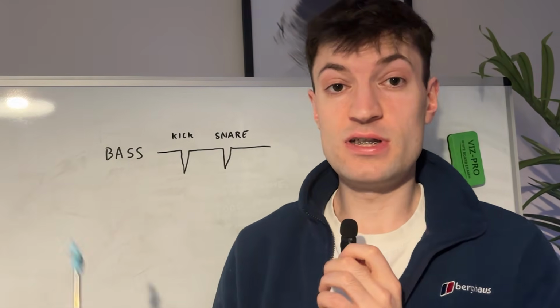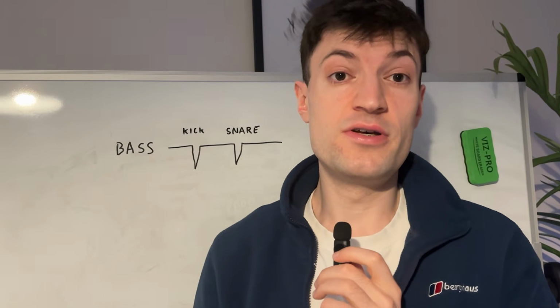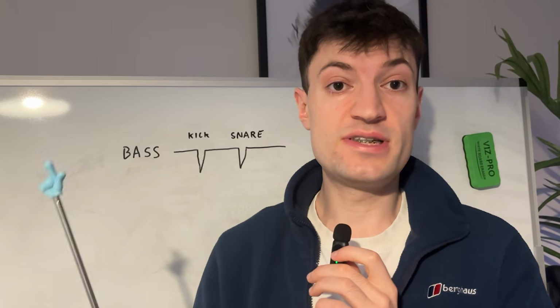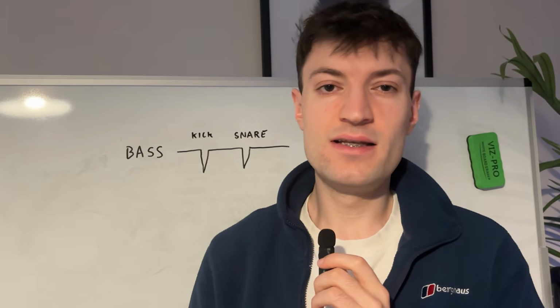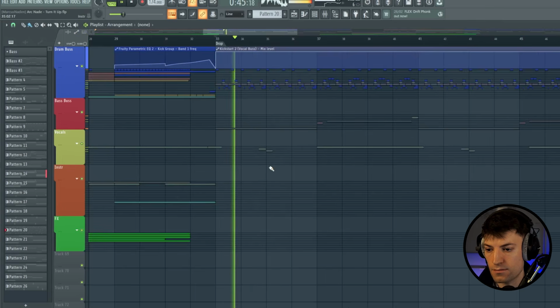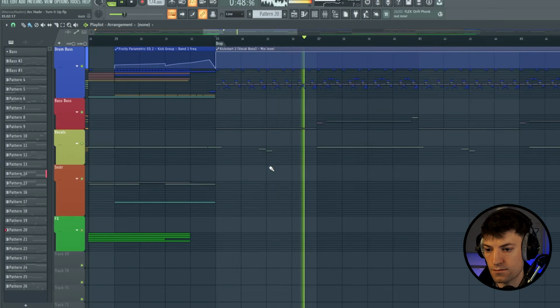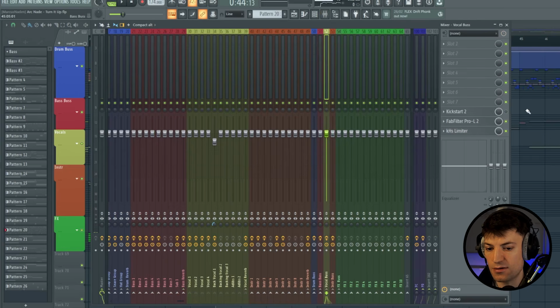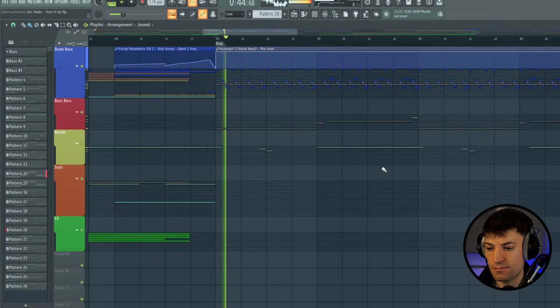And this is really important because you can get your overall track louder and your kick and snare will sound really clean in the mix. Let's take a look at an example now. Let's listen to a track where no sidechain is applied. Now let's turn the sidechain back on. So I had it on the vocals and I had it on the kick and the snare. And let's listen to it now.